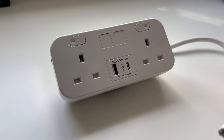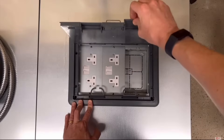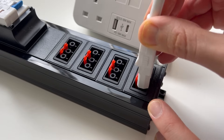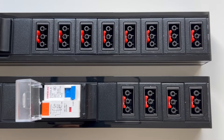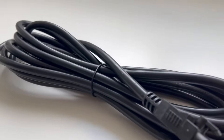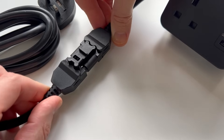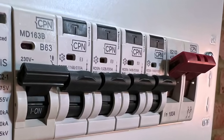Starting at the pointy end, we've got this plug. Now, there seems to be a bit of a disconnect here between what's on the end of the socket and what's in the floor box, but that's because these are designed to connect to this RCBO feed unit, and using the inline plugs is perfect in places where you've got an installation where you won't be disconnecting and reconnecting them regularly. There's both a 4-gang and an 8-gang version of this feed unit available. However, there's also a simpler option if you're going straight into a floor box more or less permanently, and that's this lead that has the good old BS1363 plug top on one end and a socket at the other, which you can hook directly to the Icon Desktop Socket Outlet.